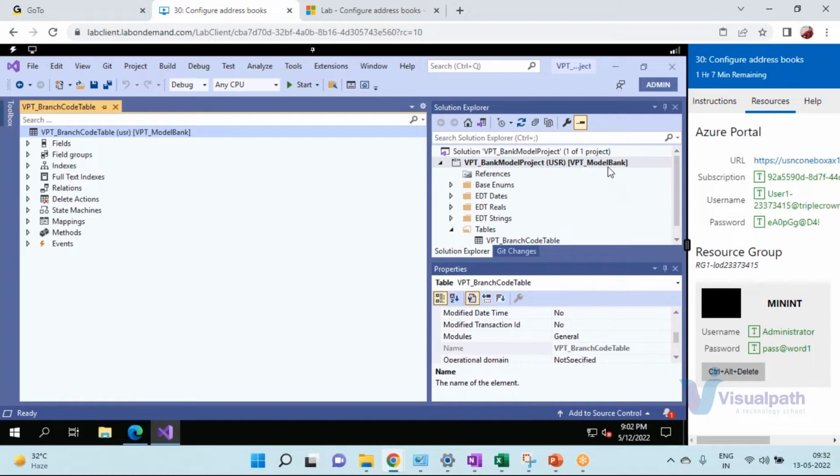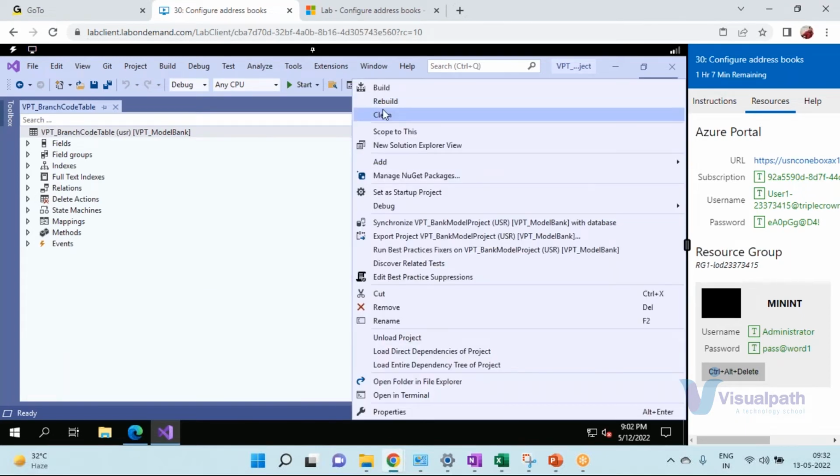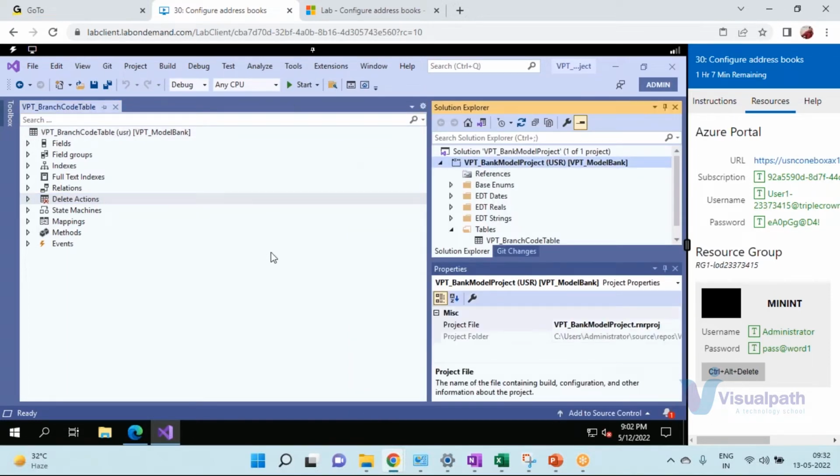Okay, this is something new. Both are the same. Do one thing: click on this project and click on rebuild. Okay, click your project and do a rebuild.